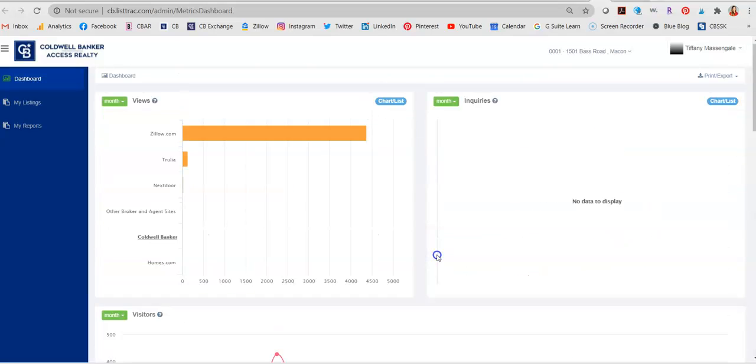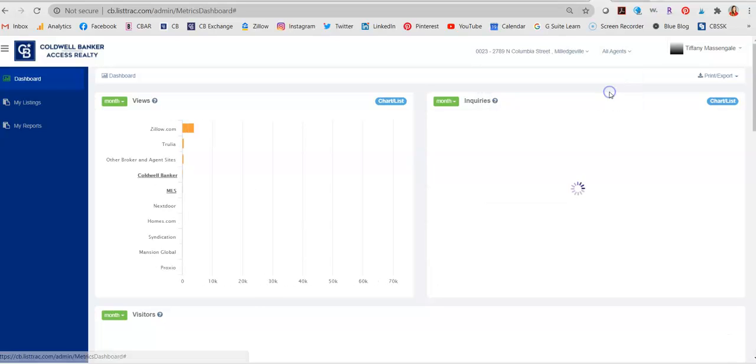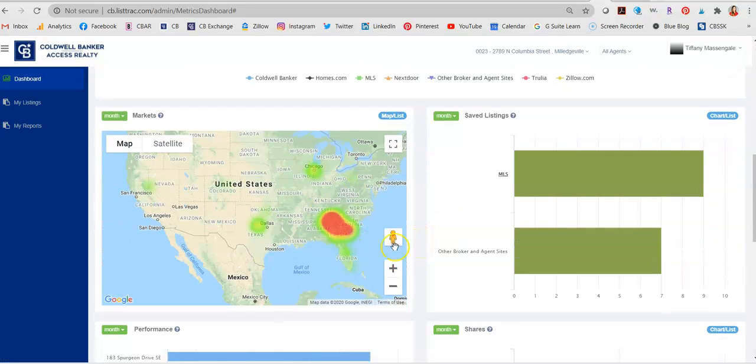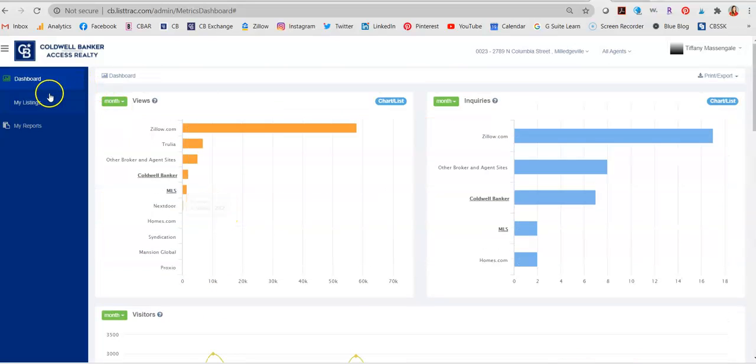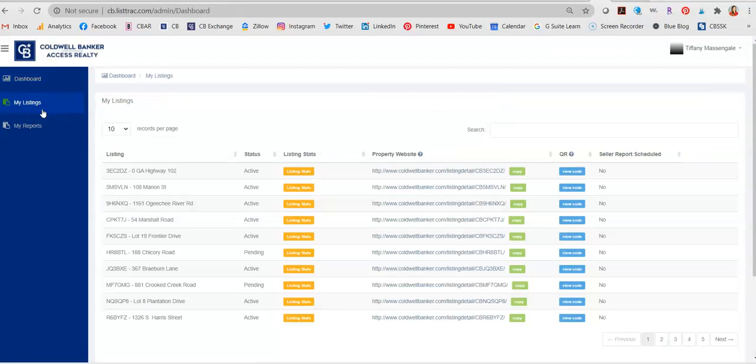So let's change the office, right? That's Macon, but let's see what it would look like if we were in Milledgeville. Milledgeville is near Lake Sinclair. All right, so the heat map totally changes for Milledgeville, right? You have a much higher group of people in Atlanta wanting to go to maybe Lake Sinclair. So let's look at an individual listing. That's a whole office listing. So let's look at a singular listing.